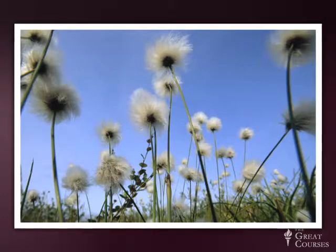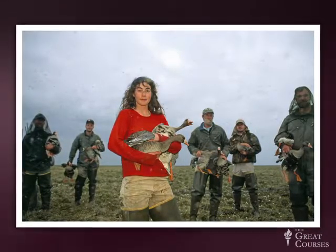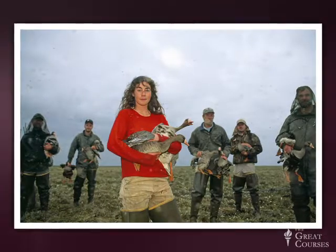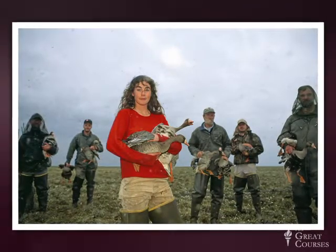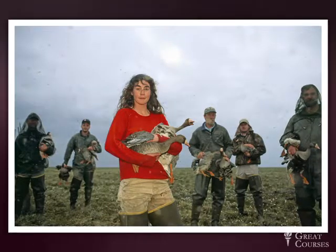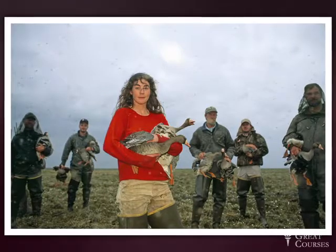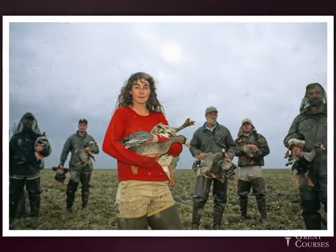How else can we do a detail shot? Well, we can make detail shots from a medium shot, believe it or not. Look at the bugs in that. Reminds me how buggy it was. Mosquitoes everywhere, holy cow. So we've got a team of people catching up geese for scientific research, white-fronted geese. They're flightless at that time of the year, so they could round them up in nets, put leg bands on them, and let them go.